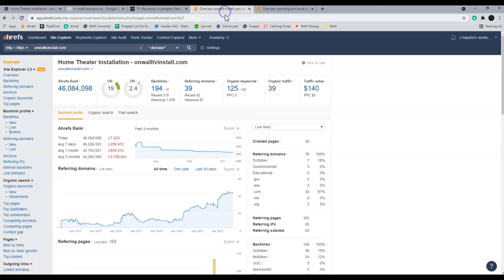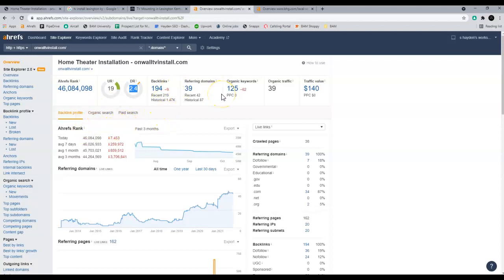And that's because there's other variables that go into this, right? So this is a tool I use called Ahrefs, and it is a tool that just gathers all the information basically that Google uses to rank us. And so what does that mean? All right, so we've got these two rankings here, both out of 100. So 19 out of 100 and 2.4 out of 100. So not great, but I've seen worse. There's some that have 0, 0.